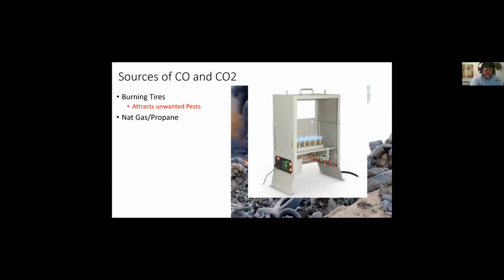So we put this carbon generator in there, which is basically a really poorly efficient heater, just a propane heater that doesn't work very well. And all you're after really is the carbon dioxide that comes off of it. It's carbon monoxide, but it dissociates quickly into carbon dioxide. It's still very dangerous. So we have this little tiny room and it's boxed up pretty tight, and we've got this carbon dioxide generator blowing in there.